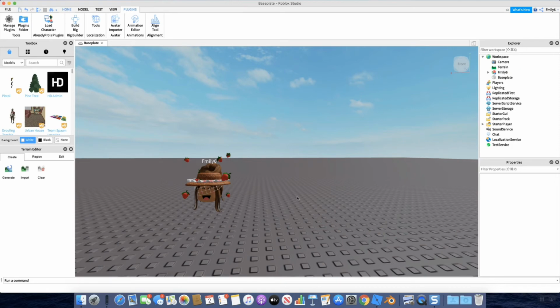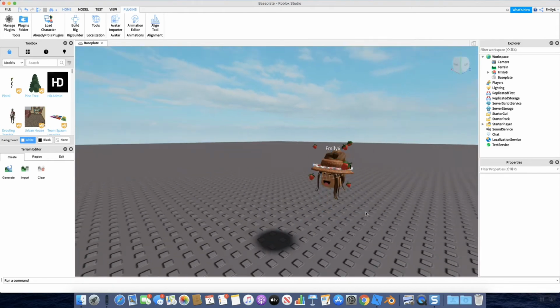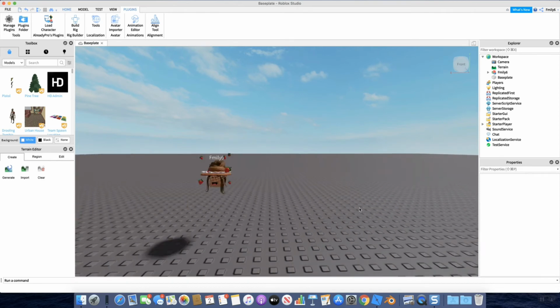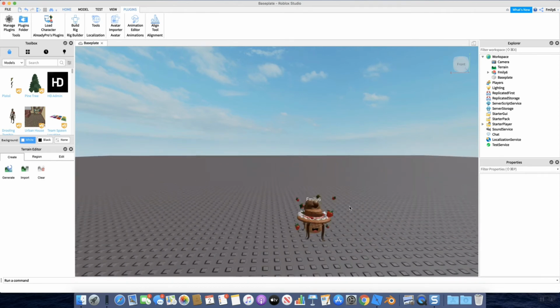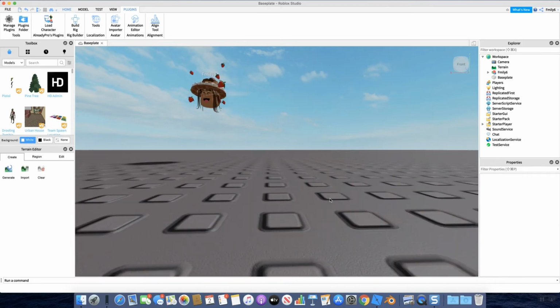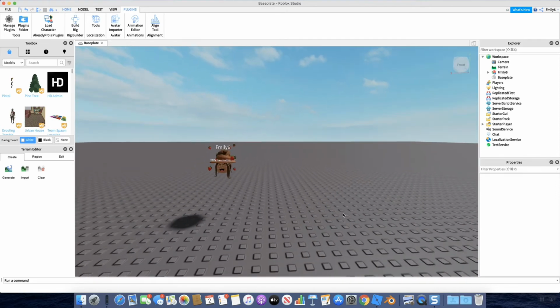By the way, some of you wanted to know how to move and stuff. To move, you can right click and hold on your screen, or you can use WASD, and to go up, you're going to use E, and to go down, you're going to use Q. So it's WASD, Q, and E. Like Q&A, but Q and E.